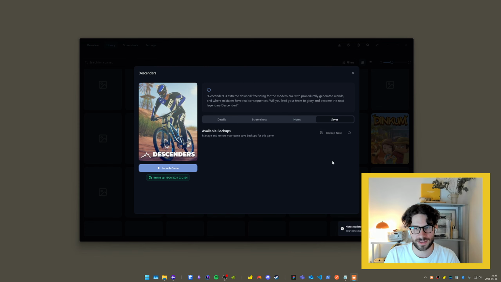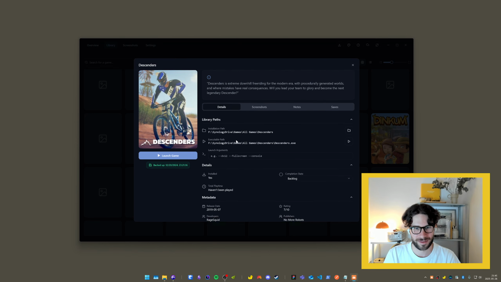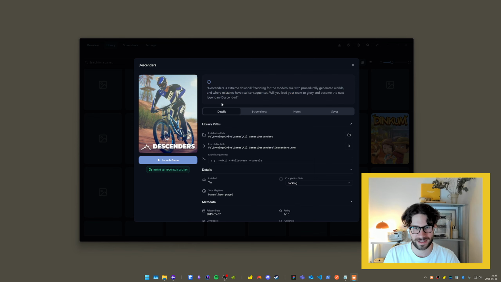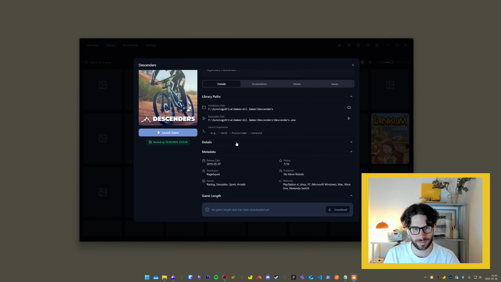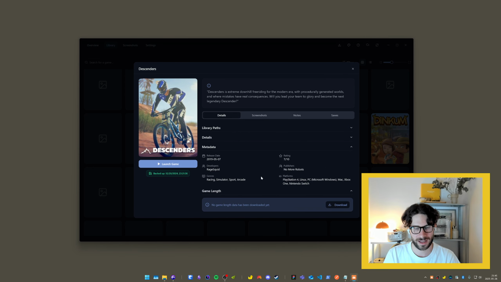You can also see your saves, and this is based on your backup path that you set in the onboarding page. And here at the bottom you can also see when the game was backed up last time. I haven't played this game in a while, so it was a while ago. And also, of course, you can read a little description right here, see some metadata here at the bottom. You can close this if you want. Now you can see the creator and so on.